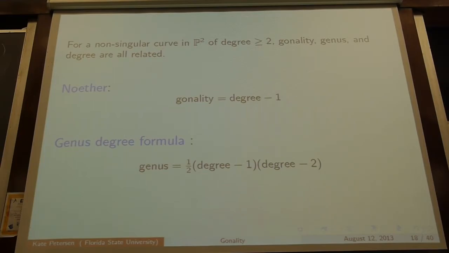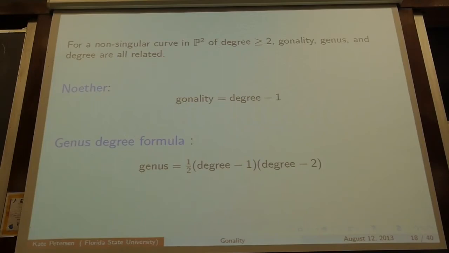Could you remind us what degree is? Okay, degree, just think of it as the number of points that a generic hyperplane will intersect your surface. Essentially, it's like the degree of the defining polynomials. So it's an invariant of the embedding into CP^N? Degree depends on your embedding. So it's not the best invariant for us to latch onto. So you could have two isomorphic curves or, say, birational curves of different degrees. That's why this is stated in the very specific case of a non-singular plane curve.